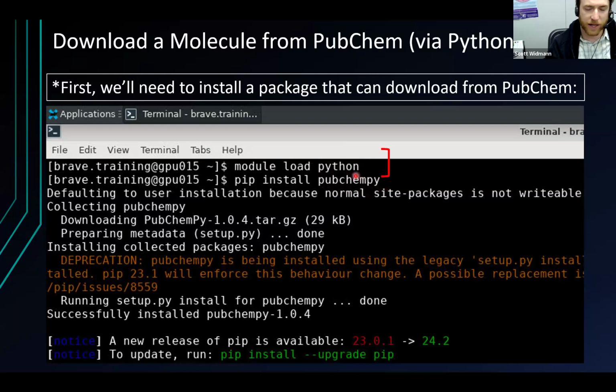Somebody made a package that allows you to download directly from the PubChem website while you're in Python. It downloads and installs it, and then what we'd like to see is that it successfully installed, and we're good to go. That package is installed.